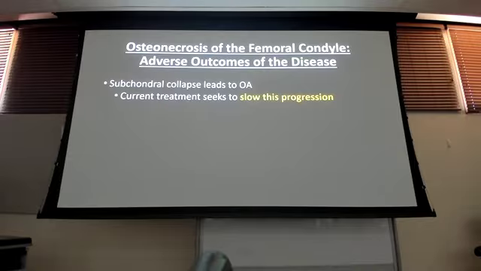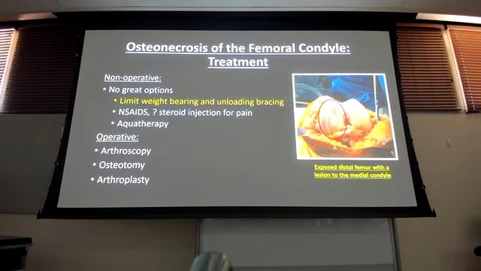Okay? Is there any one good treatment for us? Not really. Once you diagnose something at a certain stage, what's that saying? The cat is out of the bag, right? The train has left the station, what have you. It can be very difficult to promise the patient much because once it's gone, it's not coming back. Okay. So, non-operative, no great options. Very frustrating. Right? Early diagnosis is key. Right? Limit weight bearing and use an unloading brace.